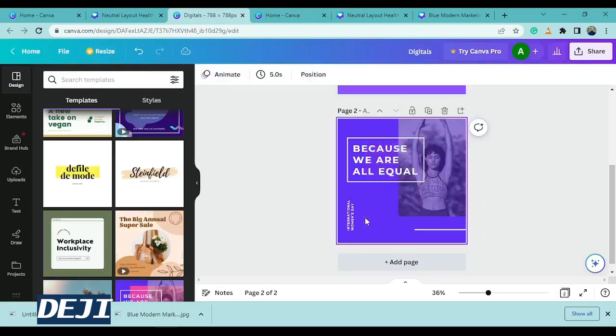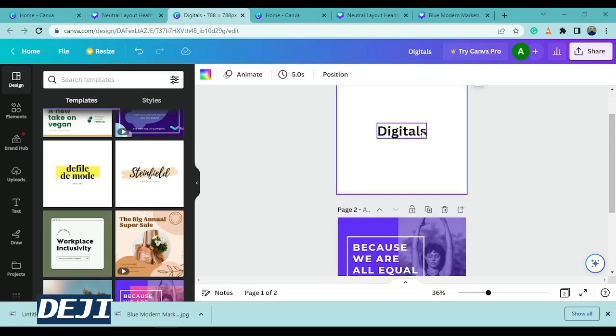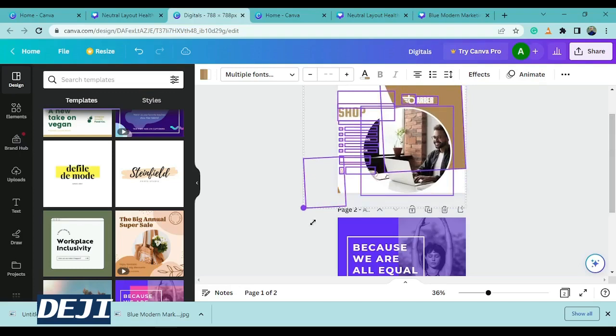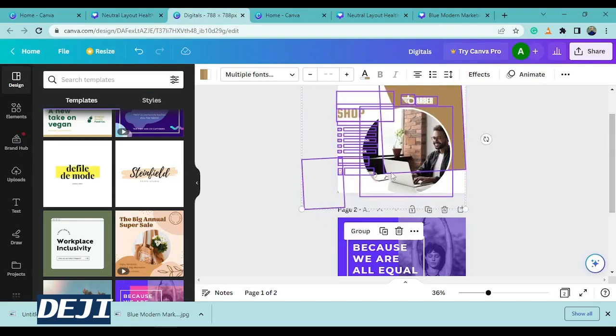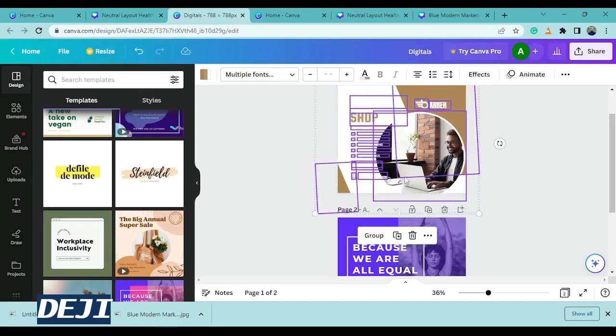So let me delete this. Okay, let's use a new page. So let me just Control V to paste. You can see that the size is different, but I can enlarge it, and I will need to start making the edits, by trying to adjust the text, the sizes, the positioning, and everything.